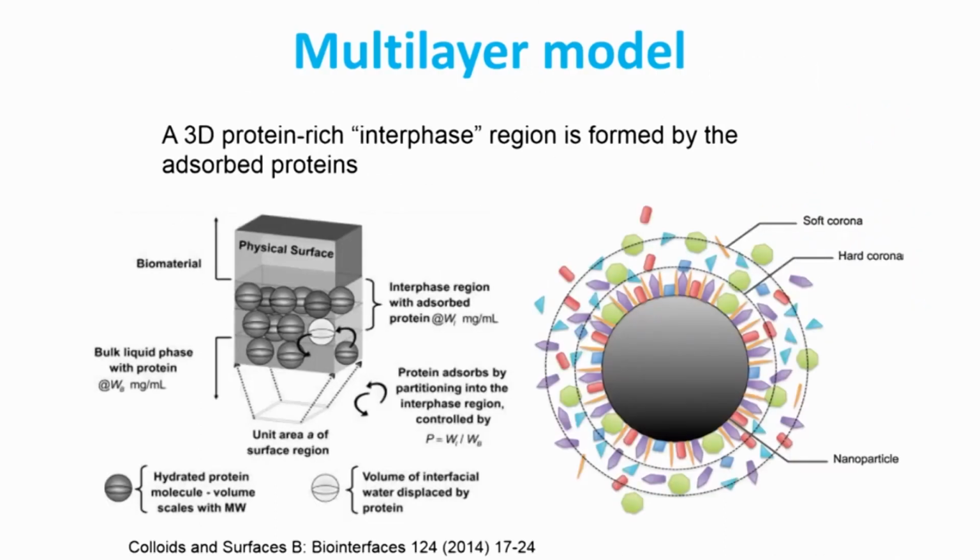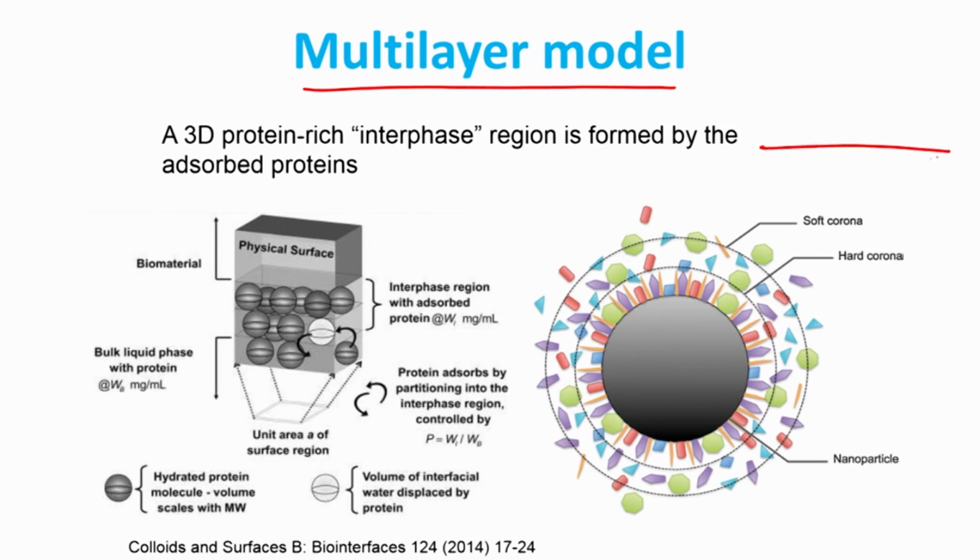Okay. So, now having done all this, as I briefly mentioned, this monolayer model is not really well accepted at this point of time, because more and more research has shown that there actually do form multiple layers of protein on a surface. To explain this, another model is proposed, which is a multi-layer model, and what it essentially means is that there is a 3D structure to a protein rich interface.